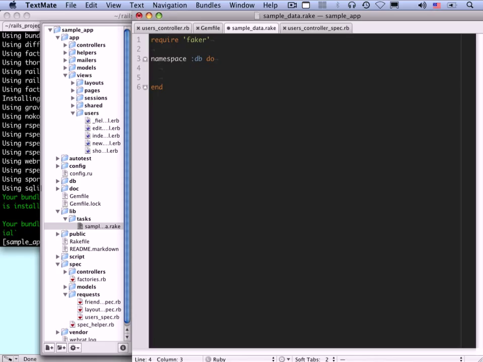This will arrange for the task that populates the database to be invoked using rake DB something. And so let's describe it with the DESC for description. And then we define a task using rake as follows. Task populate. And in this case, we're going to give it environment as a value to this little hash argument.